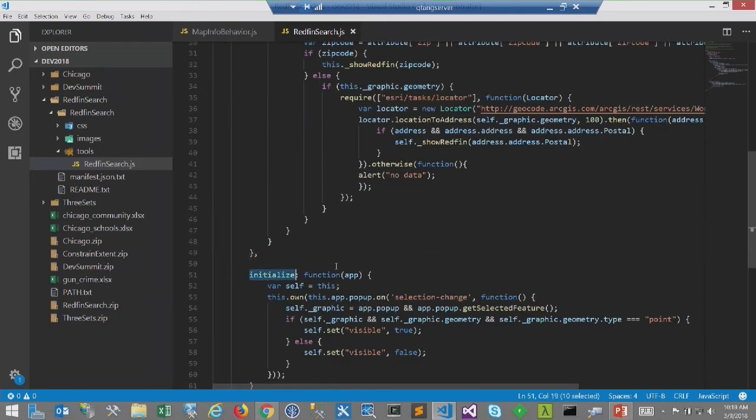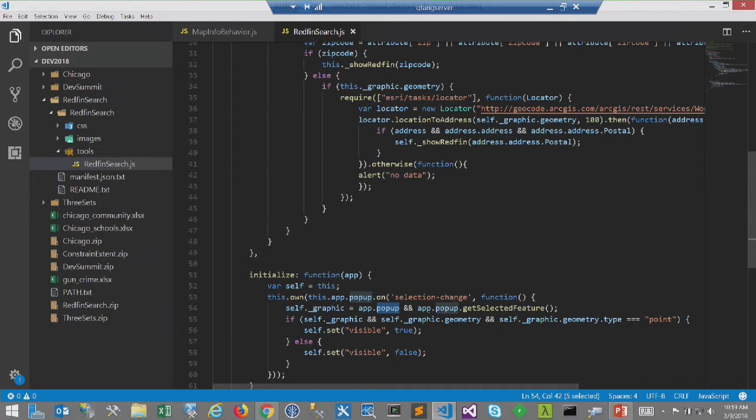In the initialize function, you have access to the app object. We're passing the app object, and in it, you have access to the popup and the map. Here, I just add an event listener on the selection change. When people click on a point or polygon of the layers on the map, this selection change event will occur.